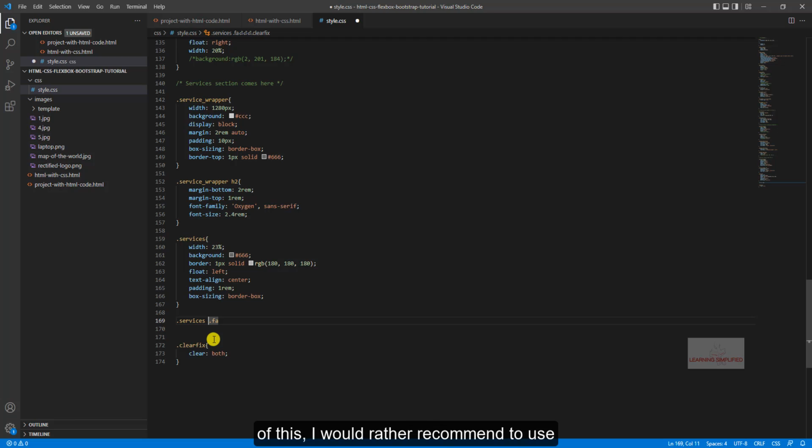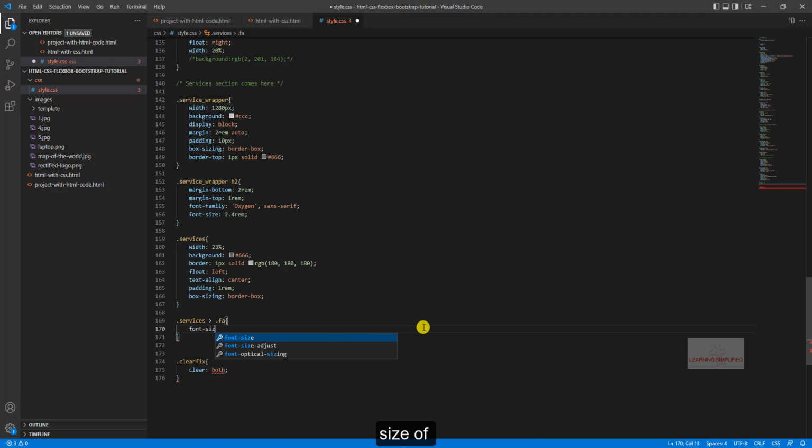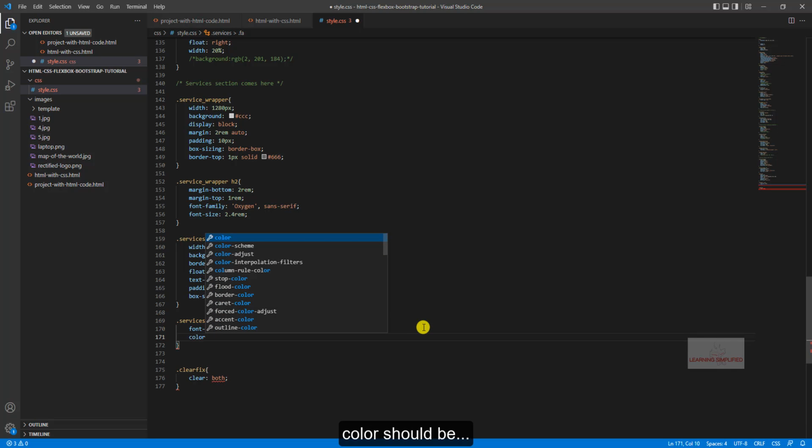Now instead of this, I would rather recommend to use this definitive property here, which specifies that any Font Awesome icons that appear within this services box should follow something like this: font size of 8 rem, the color should be this.